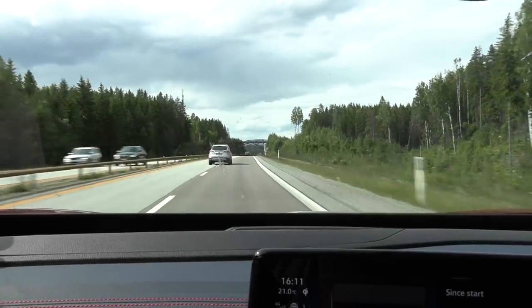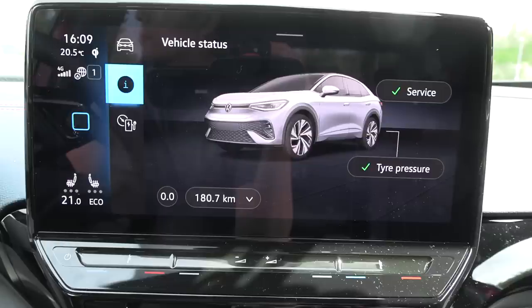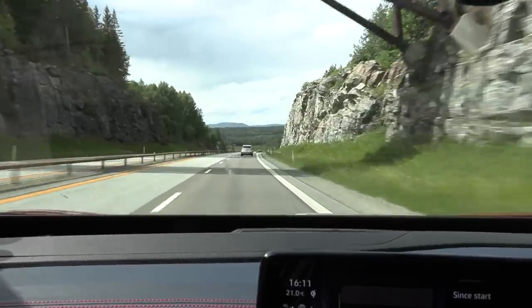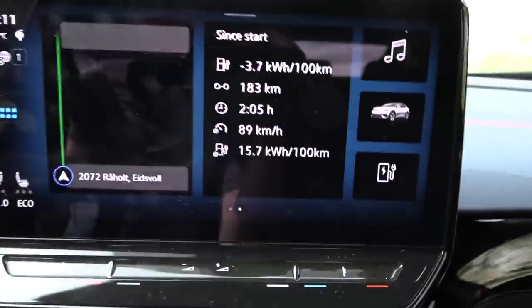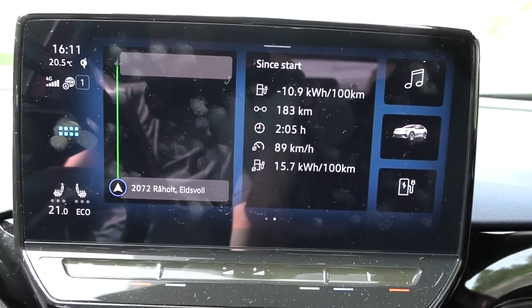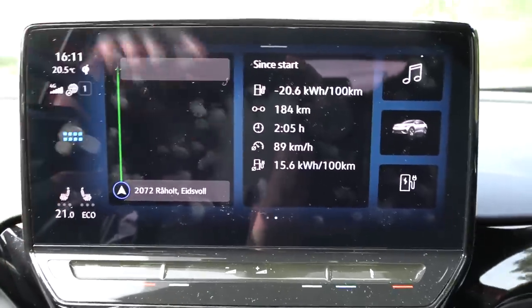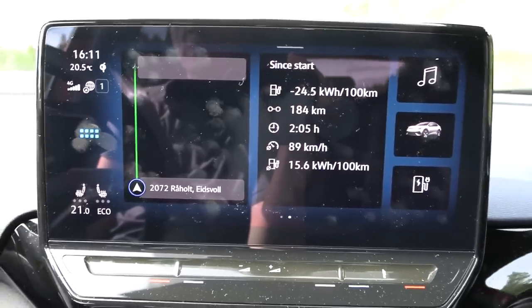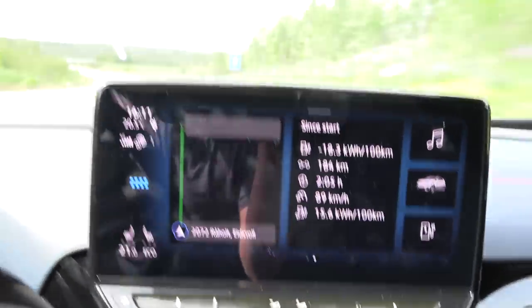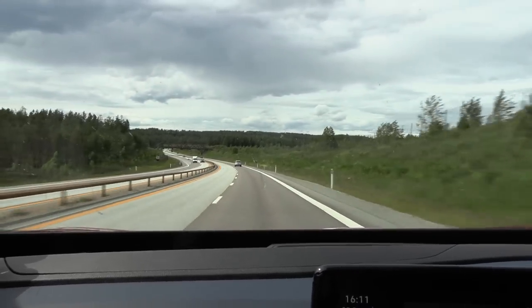We just finished one full lap now at Ionidal, and at the roundabout, the car reported 180.7 kilometers. It's supposed to be 182, so this car underreports by 0.07%. So I'll correct for that. And then look here, the consumption right now is 157 watt hour per kilometer. That is better than the ID4 GTX, which had 160. Well, actually, I'm not sure if this actually goes to 156 after the correction. So yes, as expected, this car is slightly better, probably because of aerodynamics, but the drivetrain should be the same.